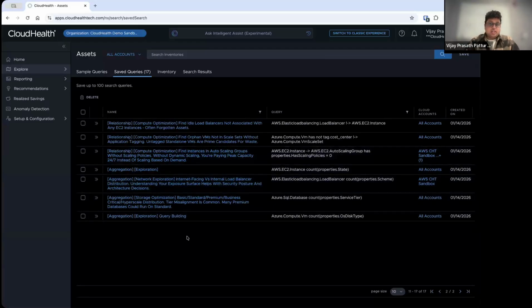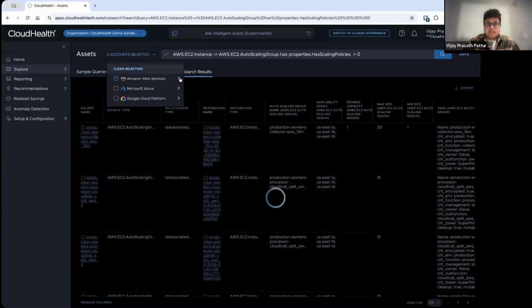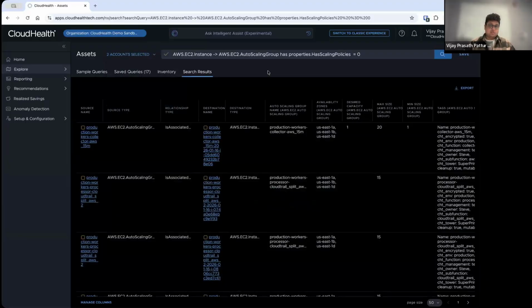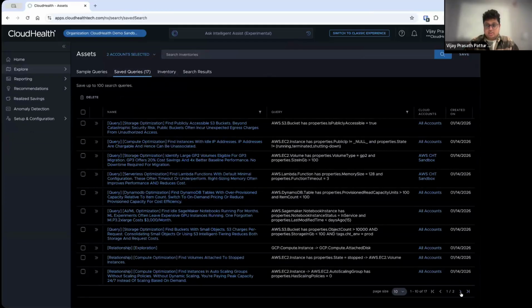So this is a little bit about relationships. We've talked about tags and relationships so far. The other thing I want to point out about relationships, the last thing I'll say, is we can also do accounts in relationships. You can select accounts and run relationships. Any query you want to run here, you can always scope down by accounts. The last thing I want to talk about is aggregation.